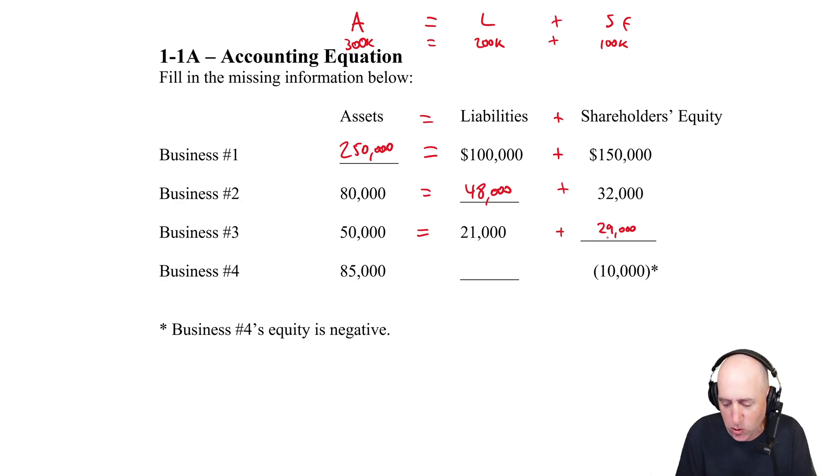What does that mean? If you take the assets, sell them off, pay off the debts, how much money goes to you the shareholder? Well in this case, if I sold my assets and paid off my bill, I still owe 150 grand. I've got $150,000 negative equity. What an economic catastrophe.